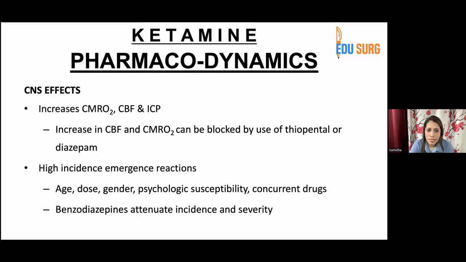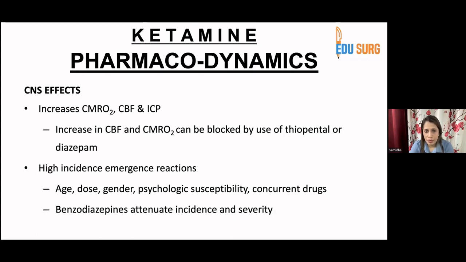There is a high incidence of emergence reactions, depending on the age, dose, gender, psychological susceptibility, and concurrent drug use. Benzodiazepines attenuate incidence and severity. Hence, ketamine is not given on its own. And you also have to give an anti-sialogogue, like glycopyrrolate. So you give glycopyrrolate, you give midazolam.